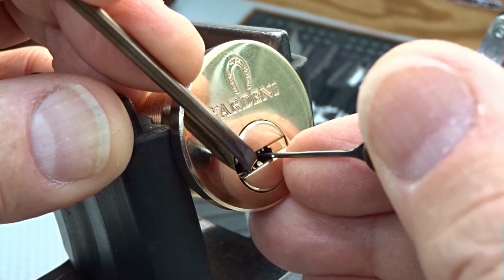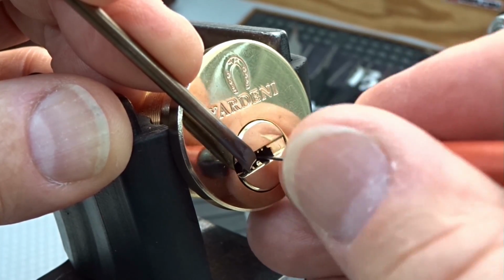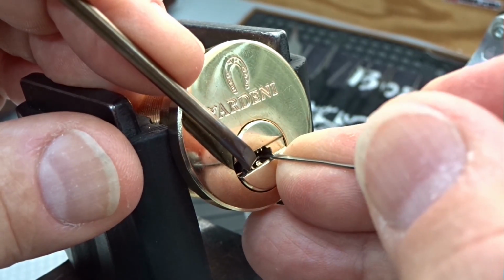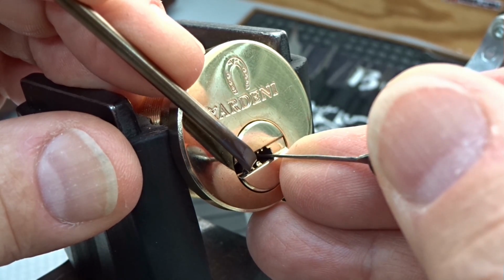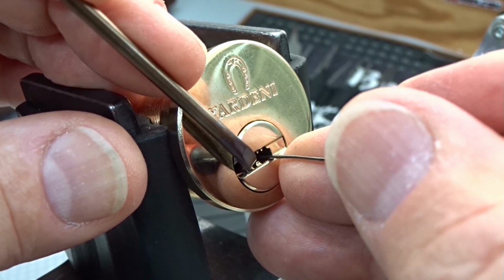I got a minor click. I'm going to stop there before I go too far. And I think I just overpicked one. So let's try that again. Heavy tension. I'm back on one. So let's go ahead and go with him first. That was a solid click, but again, I think I might have overset him. Now I'm on 3.